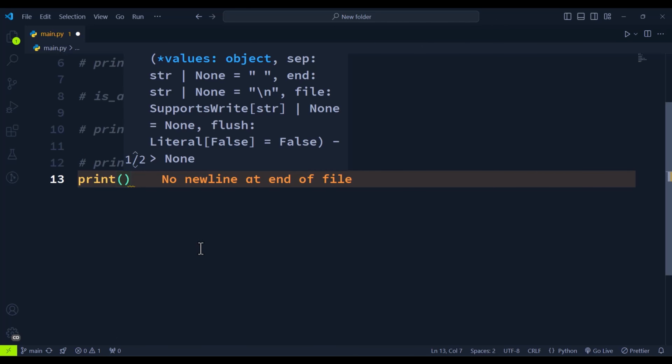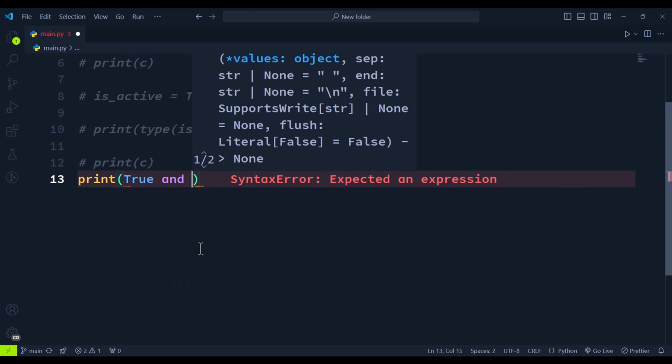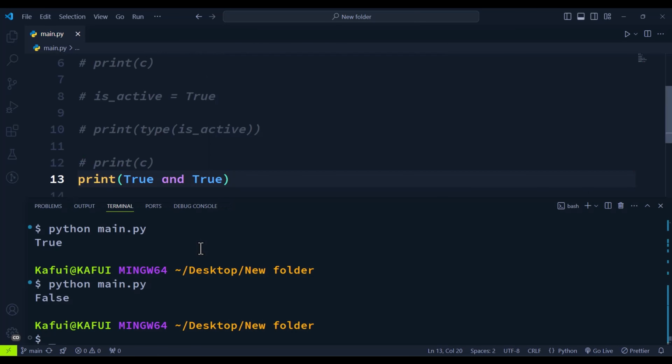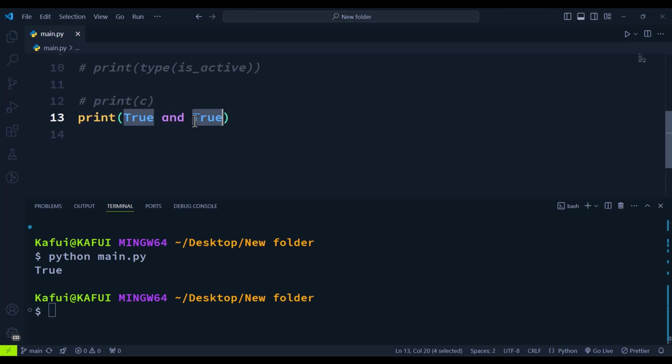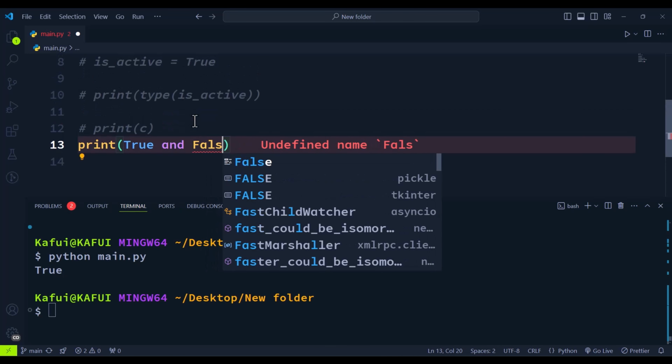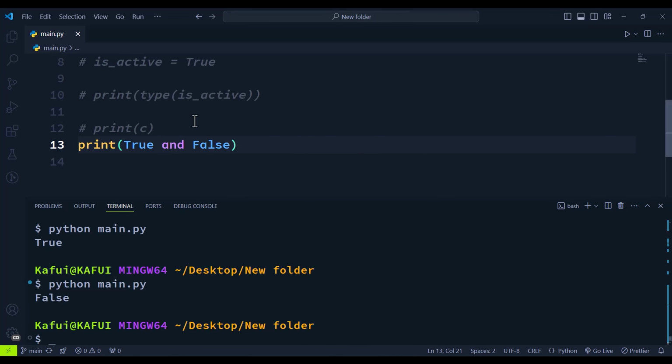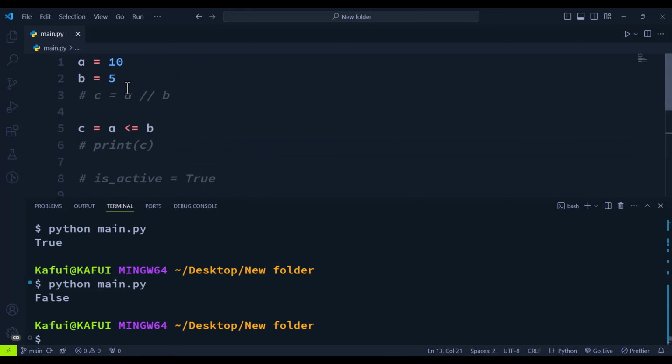True. So when I say true and true and run my code, we get what? True. But when I change one of the operands to, let's say, false, and run my code, we get what? False.